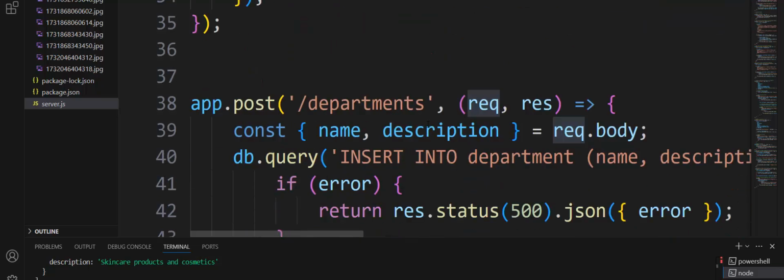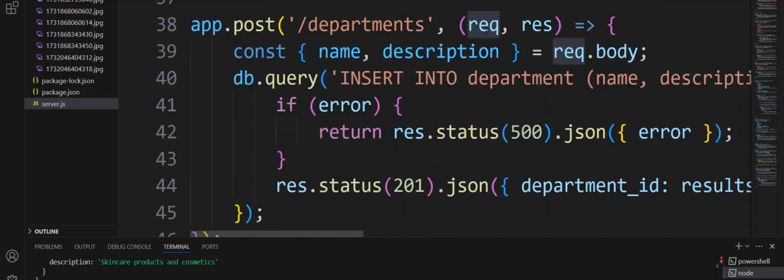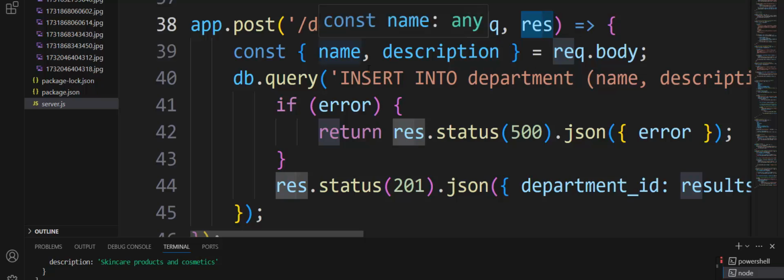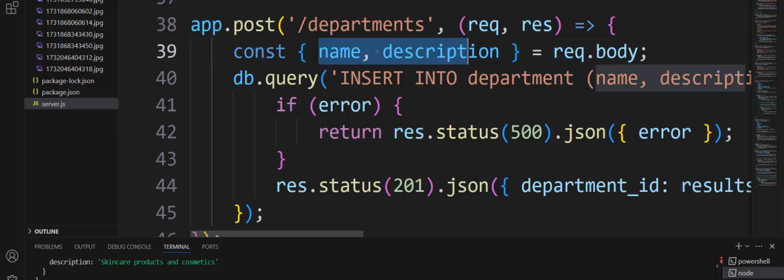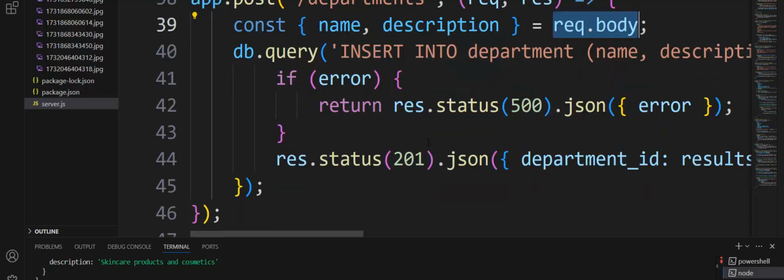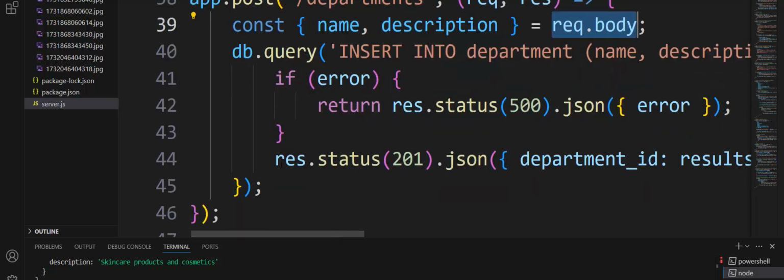Down here, POST. There is a request and a response. The request is name and description, and it is the request body. It is a POST. But in the response, look at the response status, all is okay.